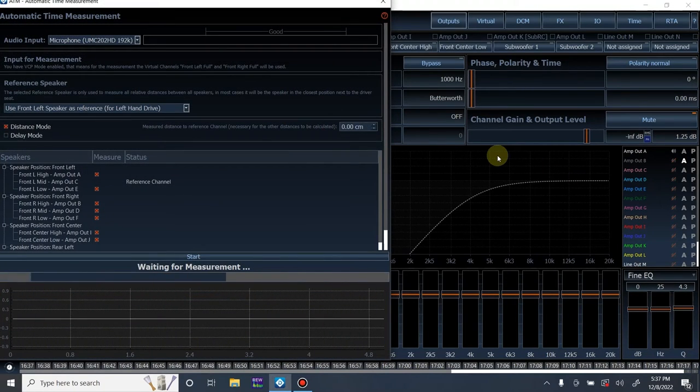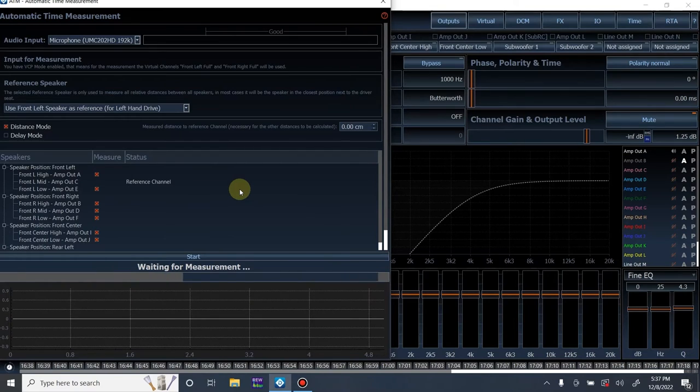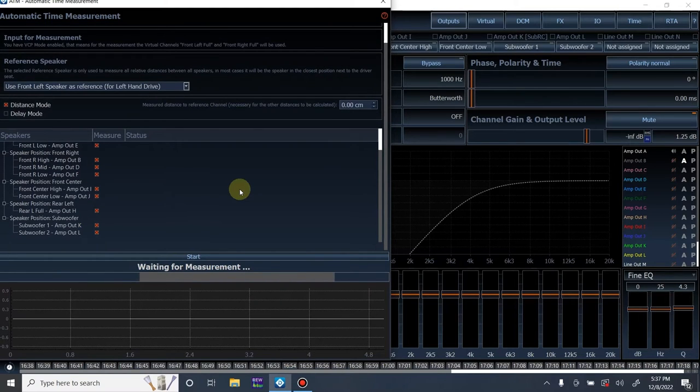I'm going to hit Shift T to bring up the automatic time alignment menu. How you use this feature is pretty simple. Like I said, sometimes it just doesn't work. It'll either work or it won't: it'll finish the sequence and give you your settings, or it won't be able to make it through the sequence, because it needs high frequency information to all speakers in order to get proper impulse responses. A lot of times the subwoofer just can't produce it and it won't be able to read it.